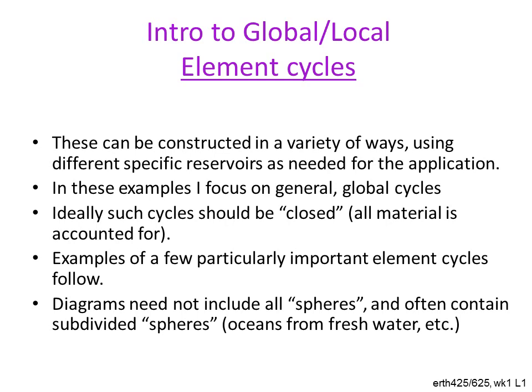As I mentioned previously, cycles should be closed, meaning that we can account for all the material. Sometimes this is easier said than done when we have to actually go out and make measurements of the amount of, for instance, carbon that goes between the atmosphere and the biosphere every day, or every year, or whatever time frame we're looking at. So sometimes some assumptions are made which make the cycles less good than a perfect cycle, but better than not having a closed cycle at all. We'll look at a few examples of some particularly important elemental cycles that are involved with life, so biogeochemical cycles.